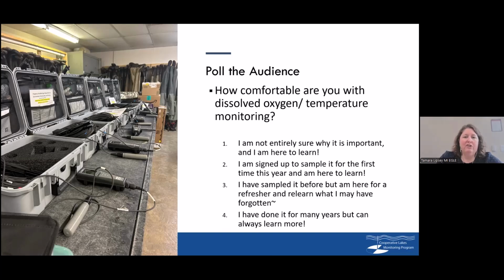Enter a two if you're signed up to sample dissolved oxygen and temperature this year, and you're here to learn. Number three, if you've sampled it before, but you want a refresher. Or number four, if you've done it for many years, but you always can learn more.